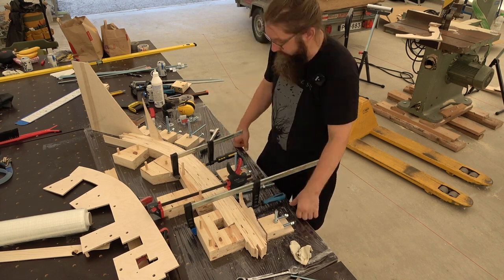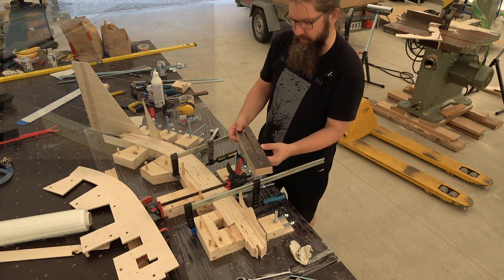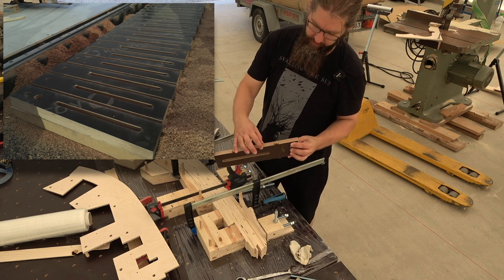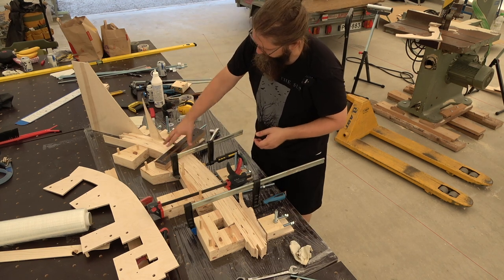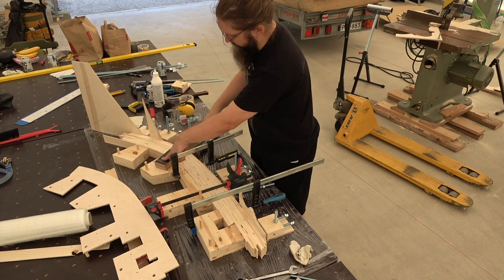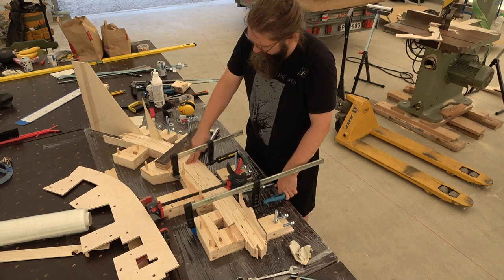figured out so far. And additionally, I did a bunch of these clamps with the CNC from 30 millimeter plywood, and these should fit now something like this, and with these I can clamp this down from two ends and it should make the joint between the plywoods and these slats perfect.